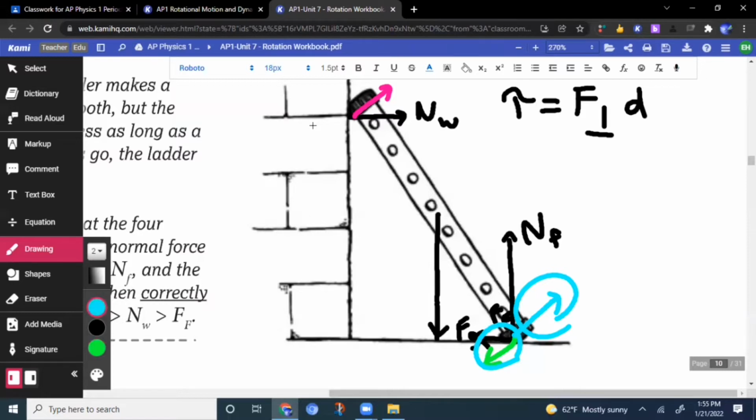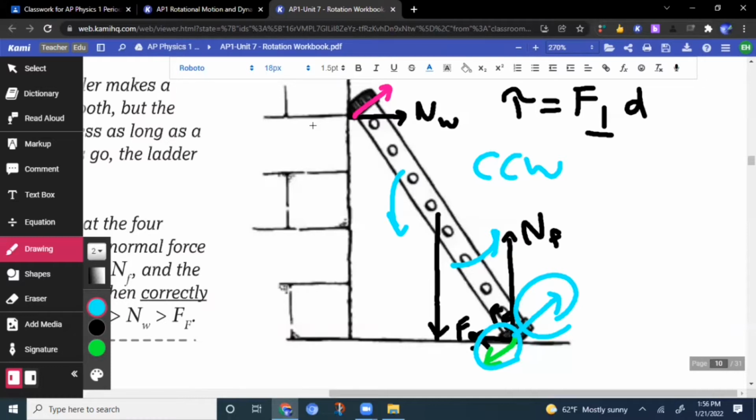Which makes sense, because isn't the whole thing rotating this way? Isn't it rotating? What does CCW stand for? Counterclockwise. The net rotation is counterclockwise. Okay, so there's more counterclockwise torque from the normal force related to clockwise torque from friction. Yes, there's also torque from this too, but we'll get to that in part E, I think it is.